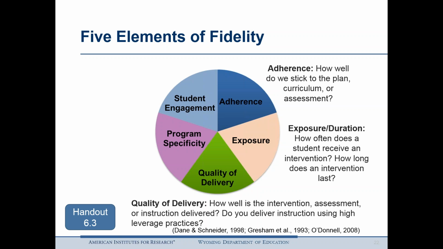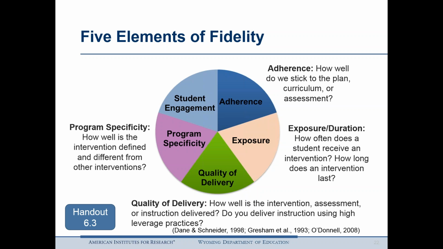Not only is it important to adhere to the plan, curriculum, and assessment, but it's also important to look at the quality of the delivery. This refers to how well the intervention, assessment, and instruction is delivered. For example, do you use good teaching practices? Most likely you do. Quality instructional delivery also means that teachers are engaged in what they're teaching and animated in their delivery, not simply reading from a script. Providing teachers with constructive feedback on their delivery is one way to improve the quality of delivery for Tier 2 interventions.